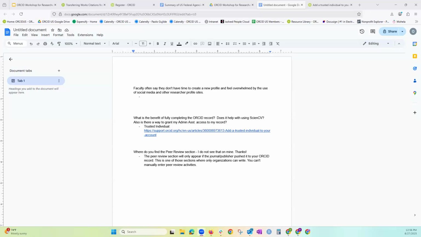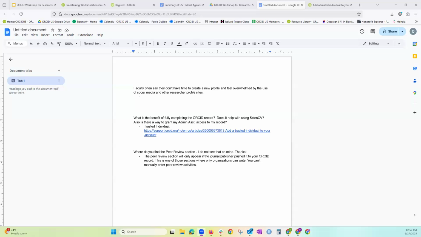Which journals push to ORCID? I will say for that question, most of those big name scholarly journals don't push publications to ORCID directly. They essentially assign DOIs to the publications through Crossref, and then Crossref pushes those publications to the author's ORCID records, as long as those authors' ORCID IDs were included in the Crossref DOI publication metadata.